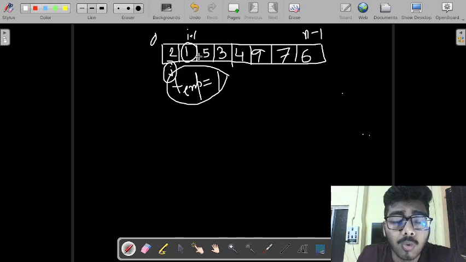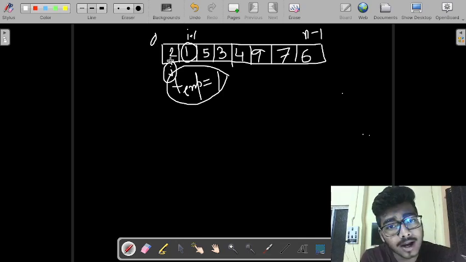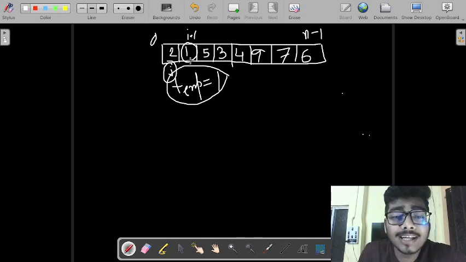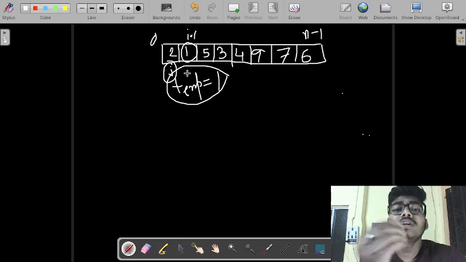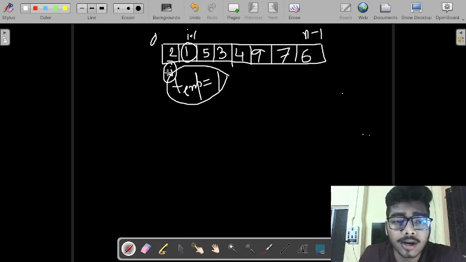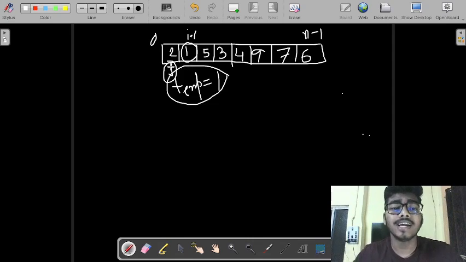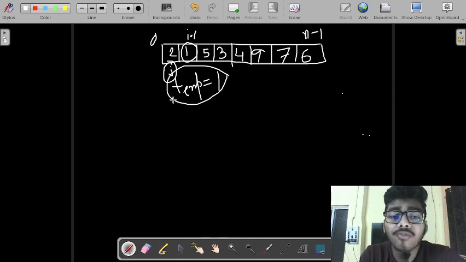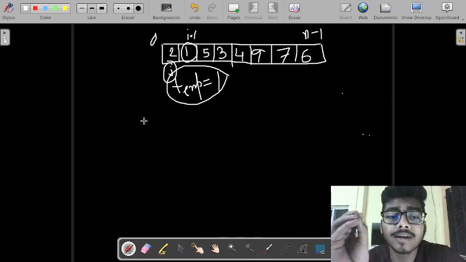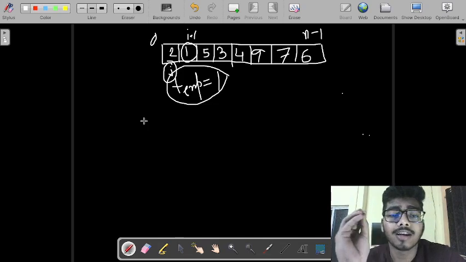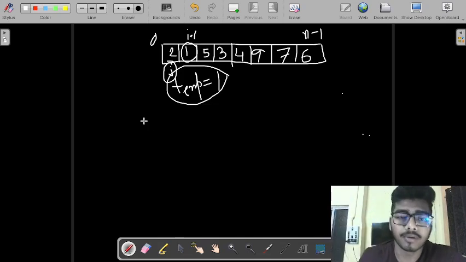Just understand, in the first counter, when i is 0, there is nothing to do. When i is 1, we are selecting the element 1, and we are storing it in the temp variable. Now what is j? j is starting from i minus 1, and it will run until we find an element which is lesser than the temp.